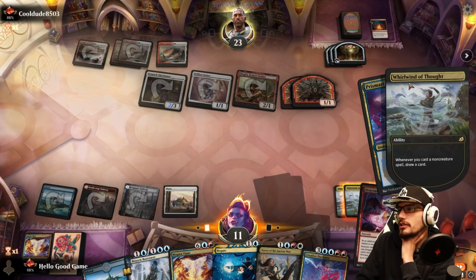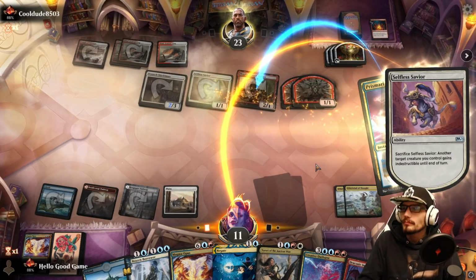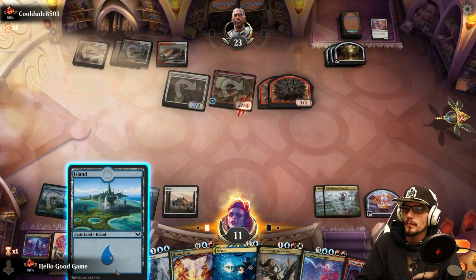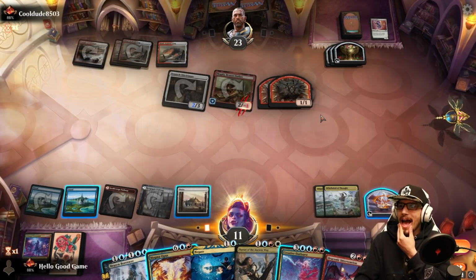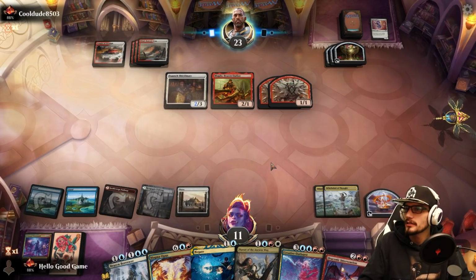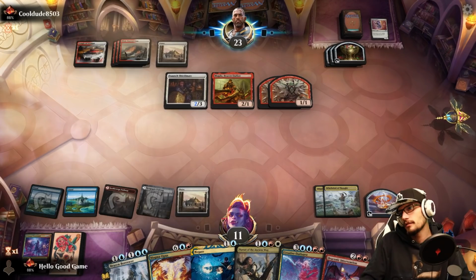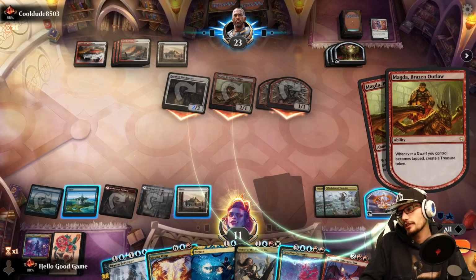Okay. Looking for Draconic Intervention. There it is! Turn and we just petty theft something here. Oh, these freaking treasures, man.